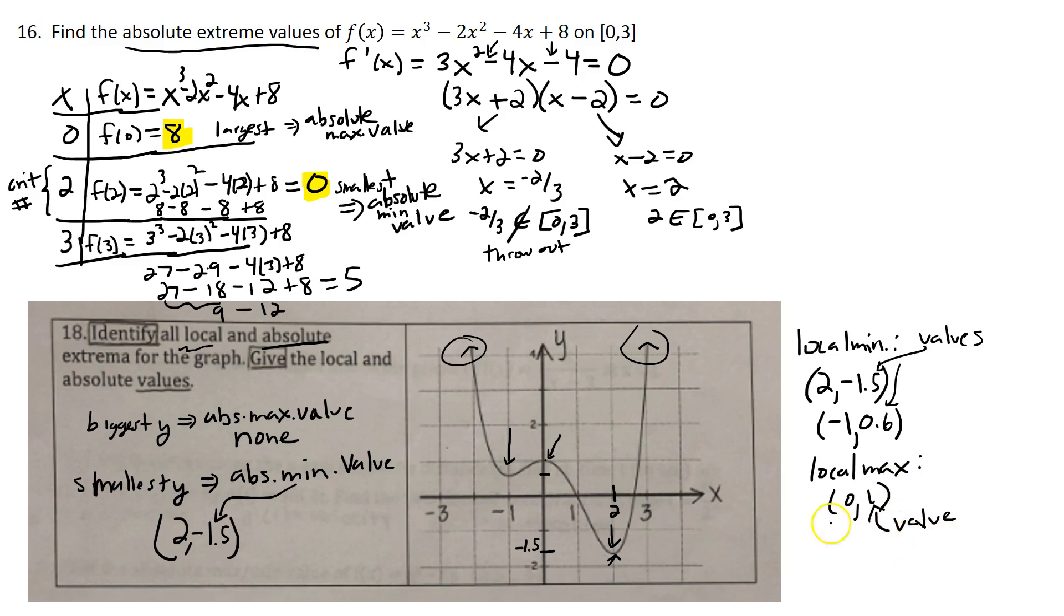All right, so locals can occur on the inside. They cannot occur at the extreme values of the x, and absolutes can. But we don't even have an interval here for this. What was critical about the previous question is that it had an interval, 0 and 3. We had beginning and ending. This has no beginning and ending. We're going to assume these are arrowheads so it goes on forever in all directions. And so absolute max and absolute min, you're not guaranteed to have those. All right, great.